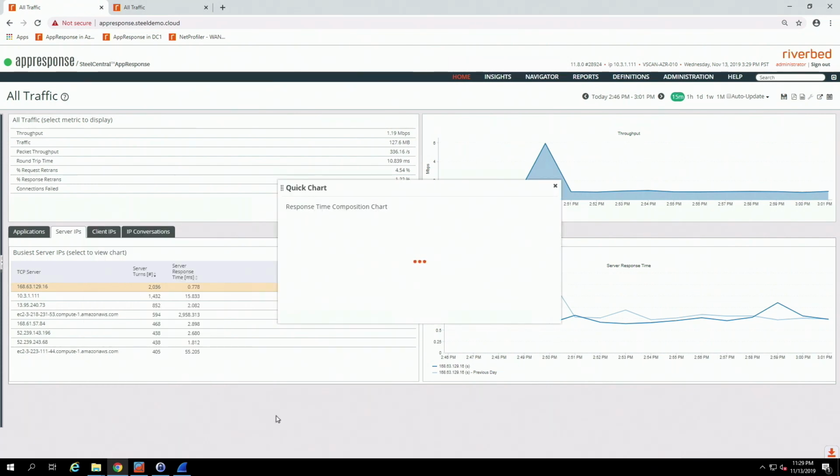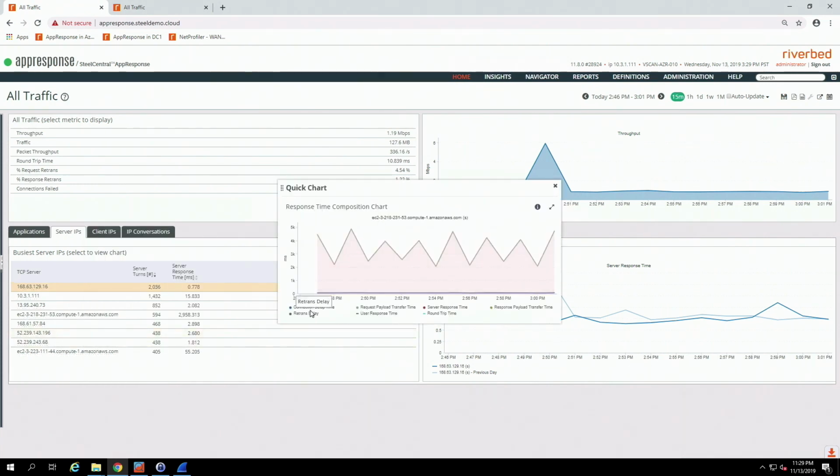As I pop this open and start looking at the different data I have here, it's pretty quick to see this is a server response time issue. It's not a network issue. So I can just say, okay, you're experiencing some delay. I'm done. This is the server, guys. And I don't have to throw more bandwidth at it trying to fix this problem, because it's not a network problem in this case. Storage problem.